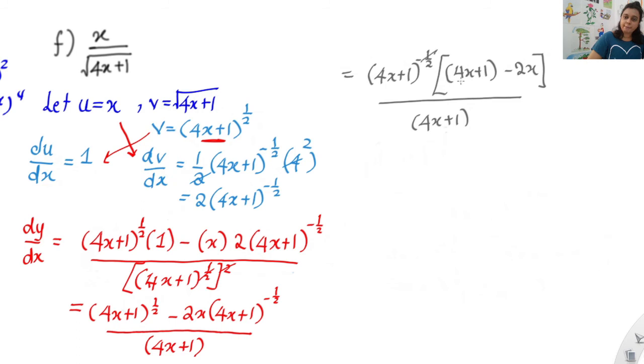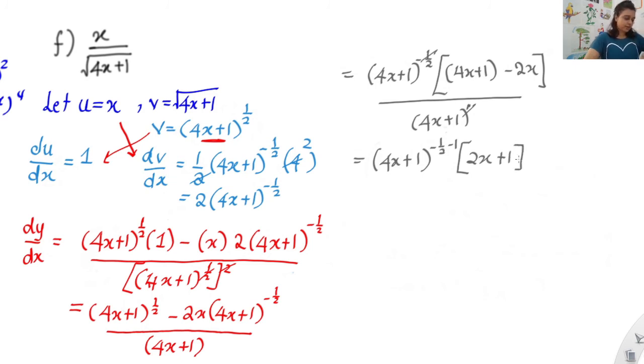Usually up power, down power, divide means what you must do? For 4x plus 1, take the power negative 1 over 2 minus 1, because the down power is 1. Since it's in a division position, you have to minus. This one goes back to your Form 4 indices, so look back at your indices. This one now, open up and solve. So 4x minus 2x is 2x, 2x plus 1. So that's all.